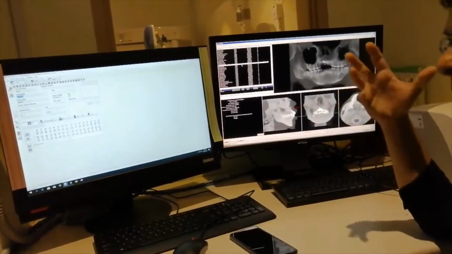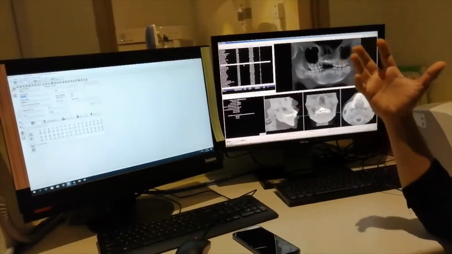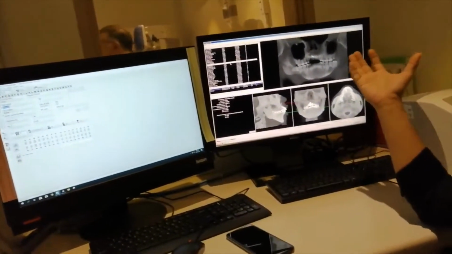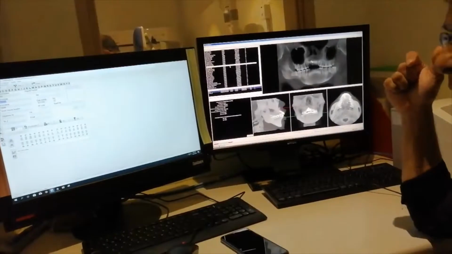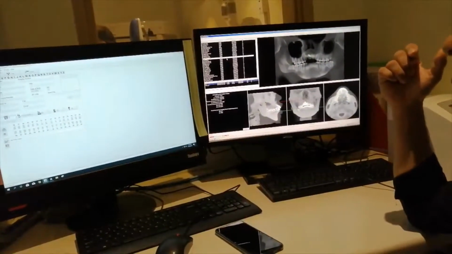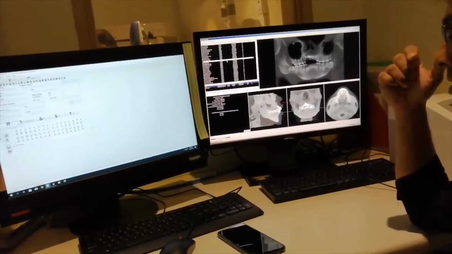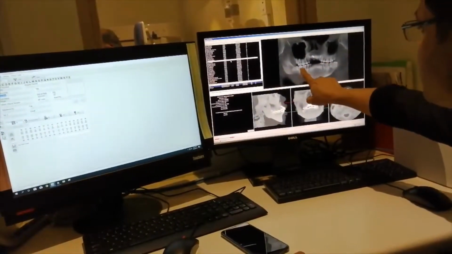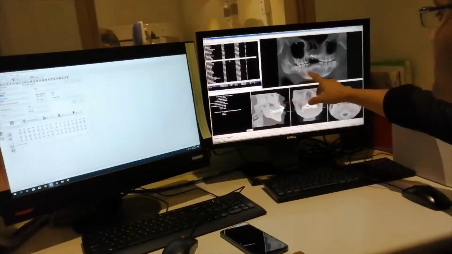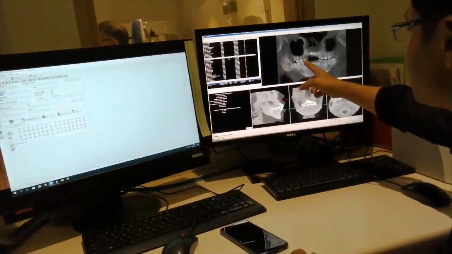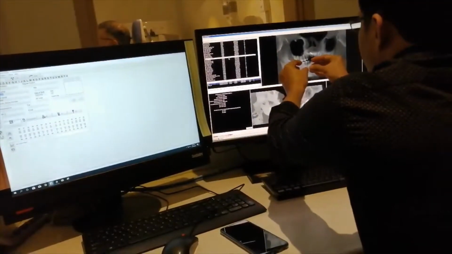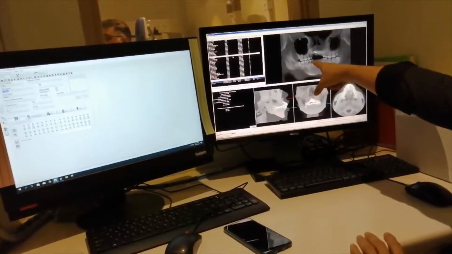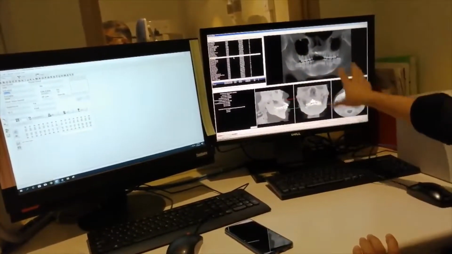It will give a three-dimensional view of the maxilla, mandible, teeth, TMJ, maxillary sinus, nose, everything. Why do we require the three-dimensional image? Because in an OPG we can just see a tooth and the surrounding bone. But if I want to section this mandible and see what is inside, that cannot be done here, correct? Correct. For that we need CBCT.